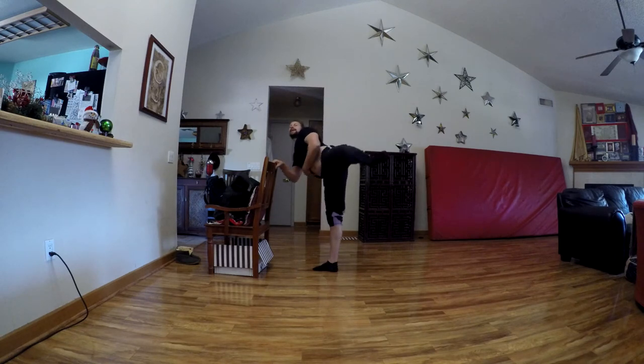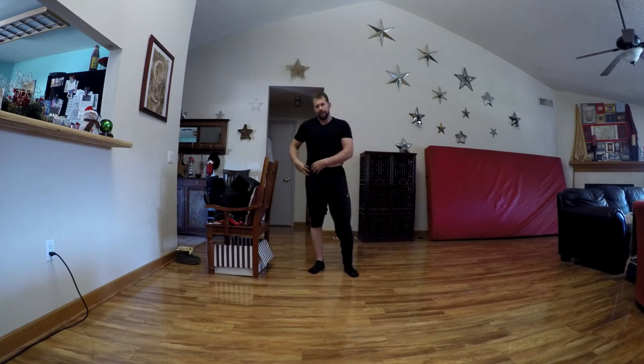Most people will turn their body to the side and come like that. When you do that, you're actually using your other hip to allow you to get that range of motion — you're faking it pretty much. That's useful for doing skill work, but it's not useful when you're trying to get more range of motion in the joint.